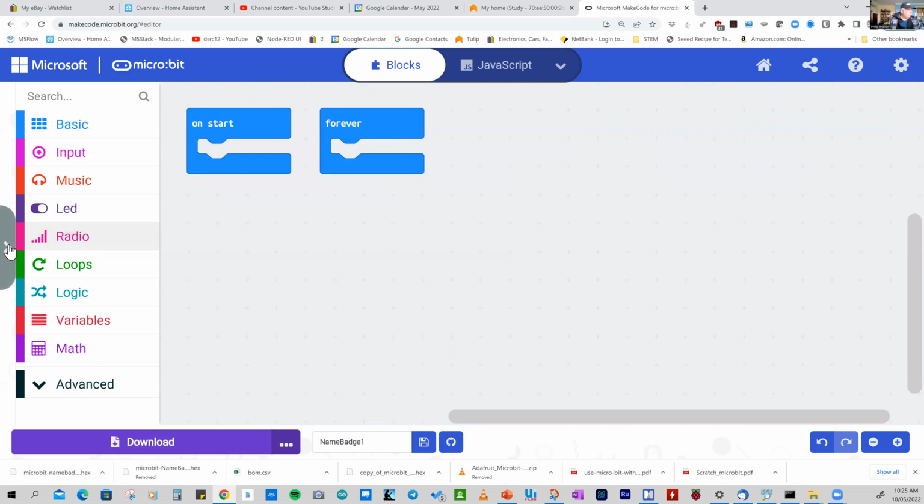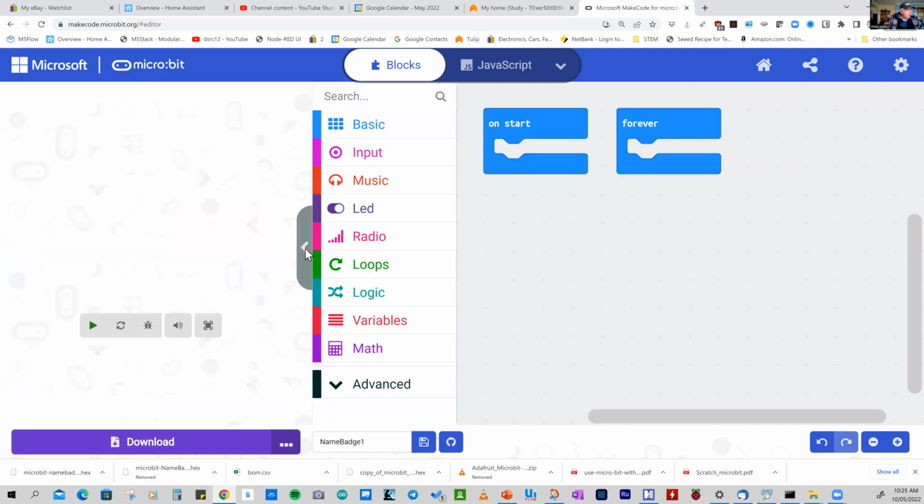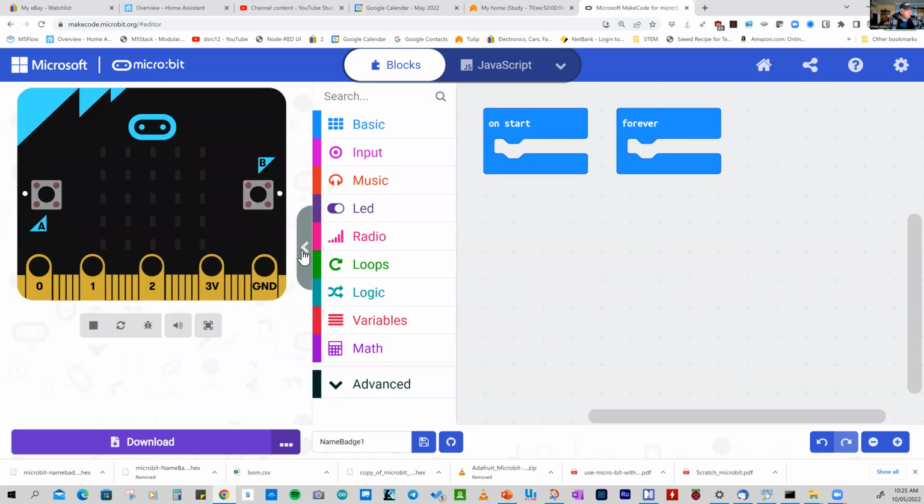Okay, so if you want to see where the simulator is, there's a little arrow there, and you can open and close that to show you the simulator. Might actually leave it on. Our program's quite simple, and we'll see what happens when we build up our program.